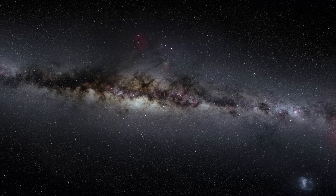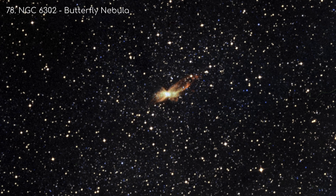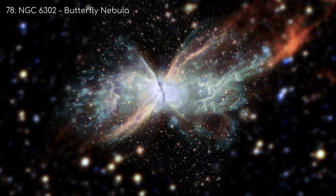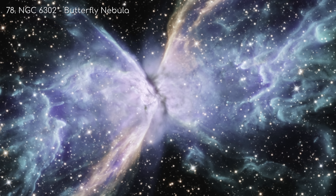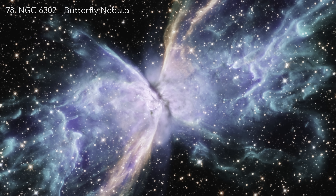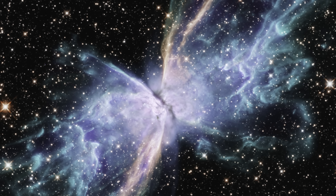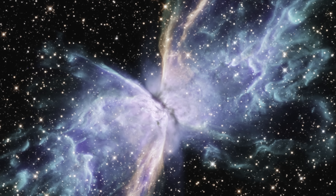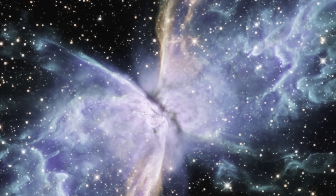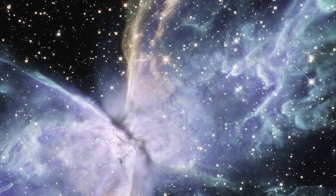Our first encounter is 3,800 light years away, where we see vast blue wings stretching out into space. This is NGC 6302, otherwise known as the Butterfly Nebula. Lying within our Milky Way galaxy, the Butterfly Nebula's spectacular array of blue and turquoise colours is actually the glowing gas that was once a star's outer layer. The wing shape showcases the expansive journey that this gas has taken over the last 2,200 years, covering a distance of over 2 light years. Recent observations have detected unprecedented levels of intricacy in the gas jets and bubbles erupting from the star at the nebula's centre, creating rapid changes in the wing shape.